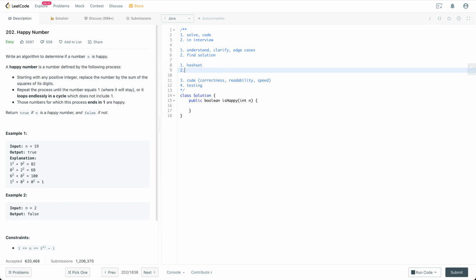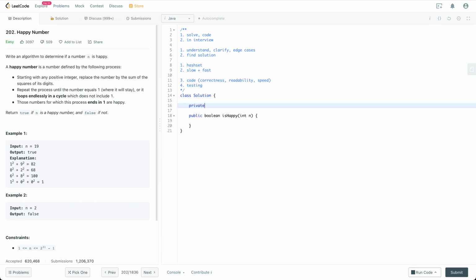The second thing I can think about is we can have a slow pointer plus a fast pointer. Each time the slow pointer goes one step, the fast pointer goes 2 steps. When I say 1 step, it is this kind of calculation to get the sum of the square of each digit of the number. So I think both solutions should work, and they have very similar runtime. Having said that, let's see how to do the coding work here.